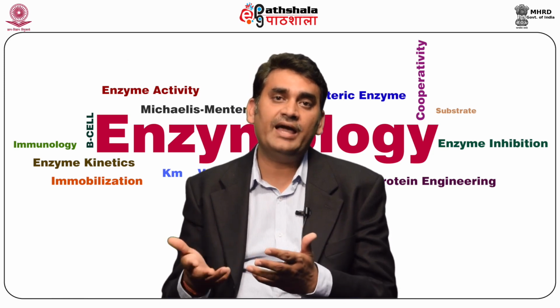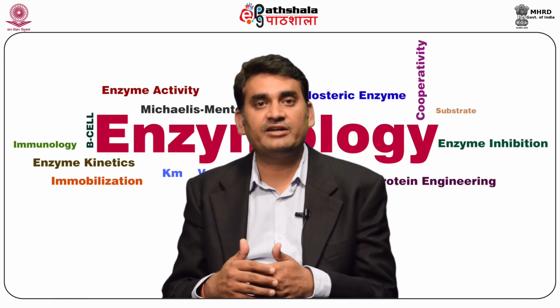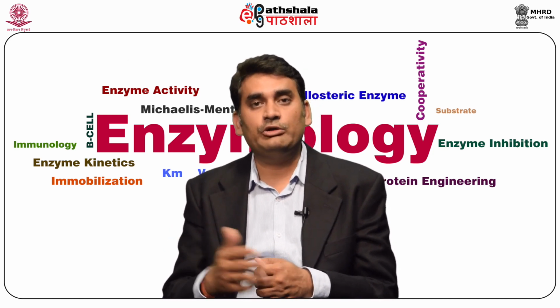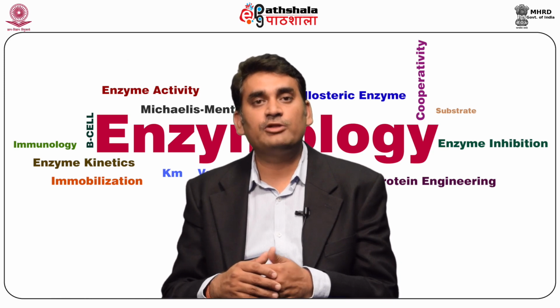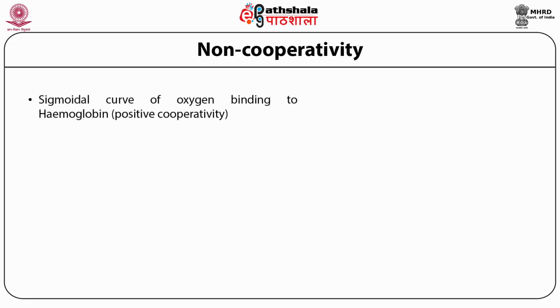However, the binding of carbon dioxide, which inhibits the binding of oxygen to hemoglobin, acts as a negative effector molecule in case of allosteric regulation. So Christian Bohr studied the binding of hemoglobin to oxygen under different physiological conditions, and when he plotted the graph, he found hemoglobin saturation with oxygen as a function of the partial pressure of oxygen.